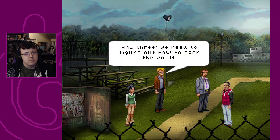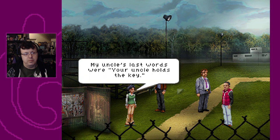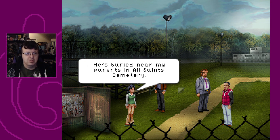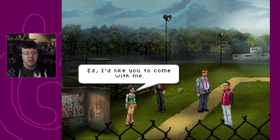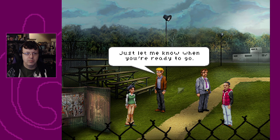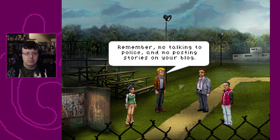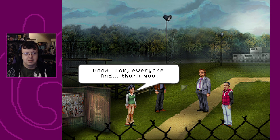And three, we need to figure out how to open the vault. That would be the code. My uncle's last words were, "Your uncle holds the key." So go to his uncle's place. Oh, we have a bonus uncle. My parents are in All Saints Cemetery. He's dead. Got this key there. Don't make me get a shovel. I'd like you to come with me. Okay. Sure thing. Just let me know when you're ready to go. We'll split up. Remember, no talking to police and no posting stories on your blog. It's not a blog. Good luck, everyone, and thank you.